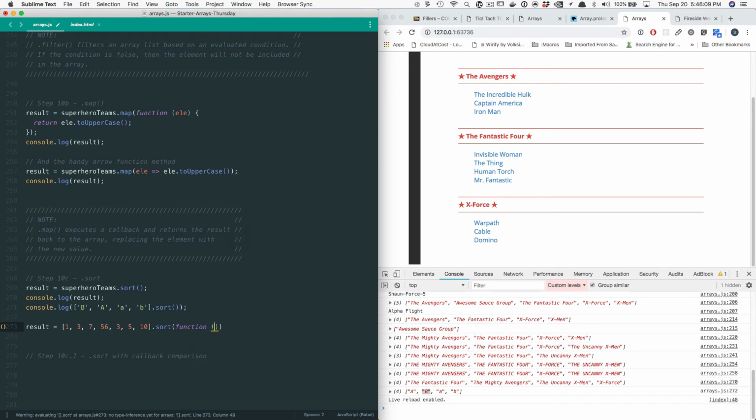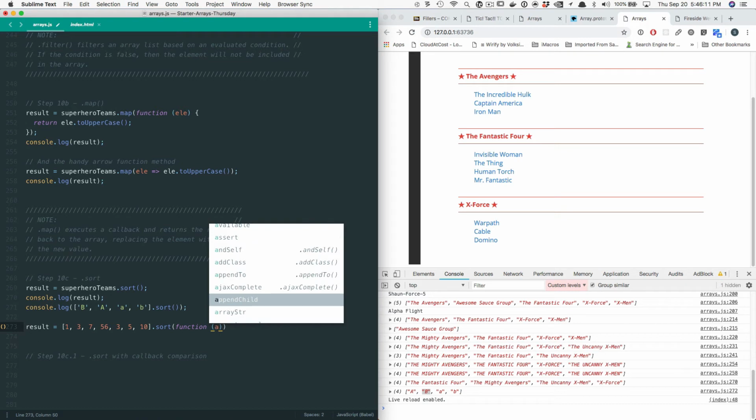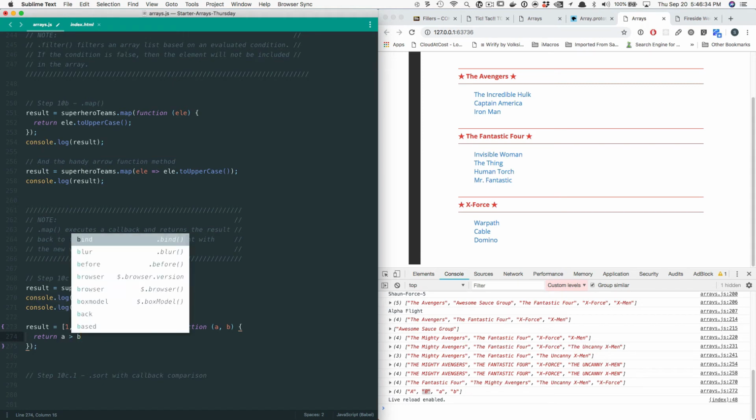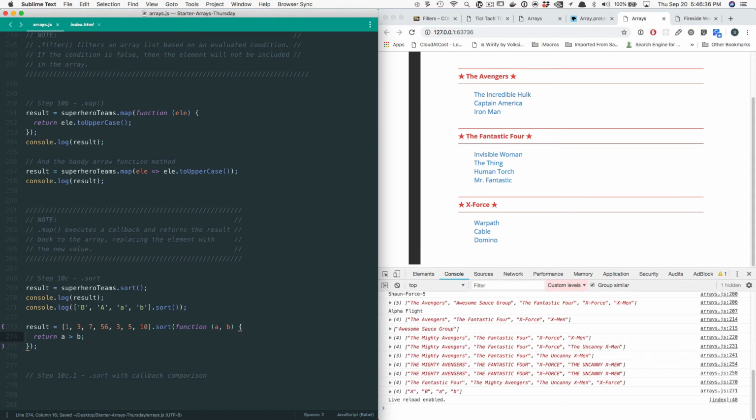The two elements that we want to give it is the previous value and the new value that we want to compare against. So the first time this runs, it's going to take 1 and 3. 1 will be put into A, 3 will be put into B. It will make the comparison and then return whichever one is lesser back. And it will keep doing that until it finally makes its way through the whole thing. I'm not entirely 100% sure which algorithm it uses, but, you know, I'm sure we could always look it up if we wanted to.